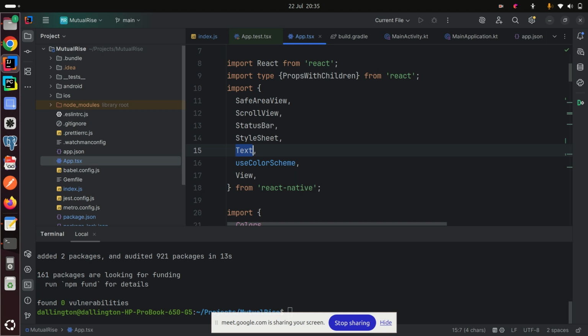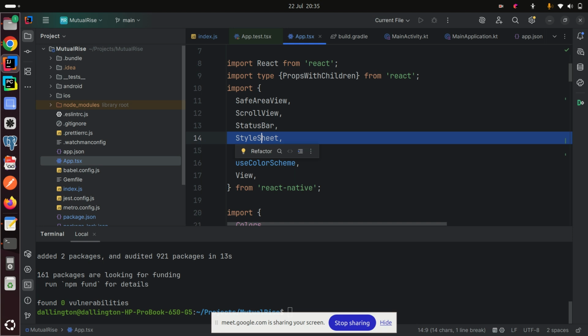When you want to have a text, like I'm going to school, that's a text. A View is like a div. StyleSheet is used to help you create styles, you know, you want to have color on a tag, you want to maybe make it bolder, so you create what we call styles.